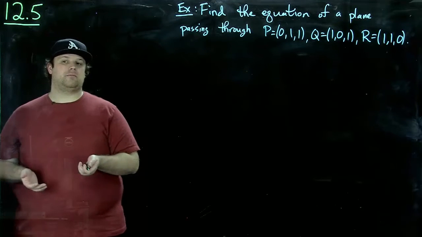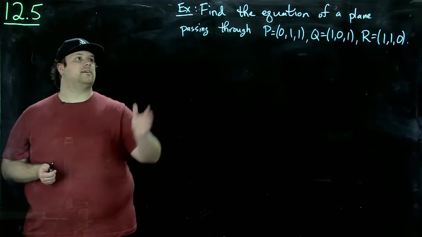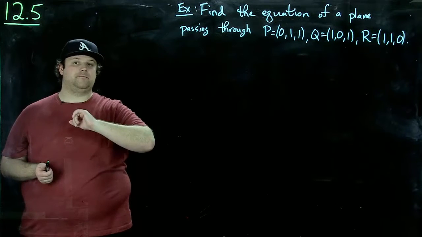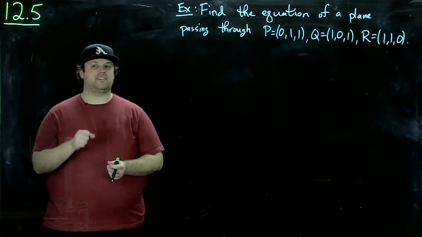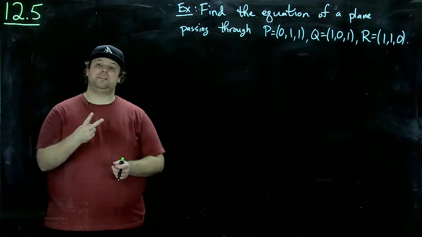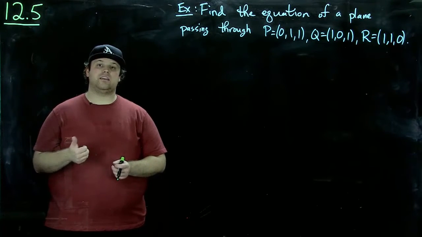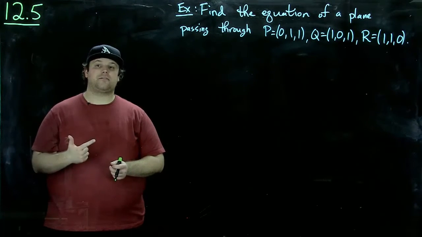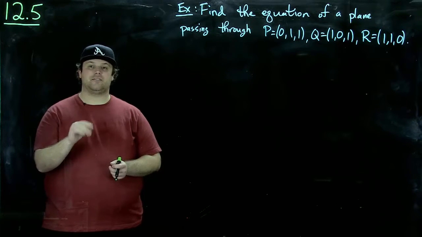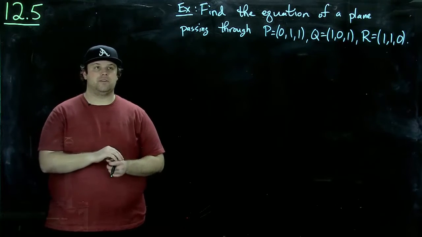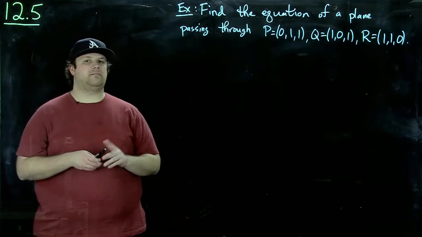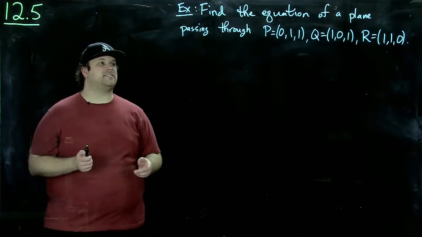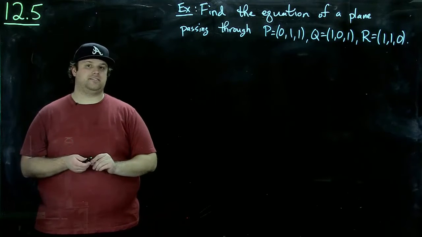So now what we want to do is find an equation of a plane, right? Remember, think about how we constructed the plane. We again need two pieces of information. One is a point on the plane, and another is a vector which is perpendicular or normal to the plane. Okay, so here we have an example, and we want a plane that passes through 3 given points.